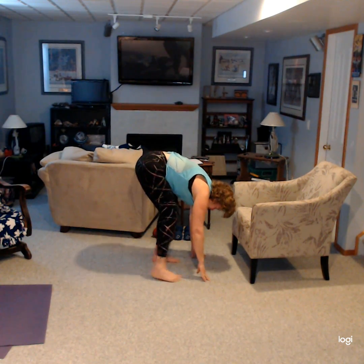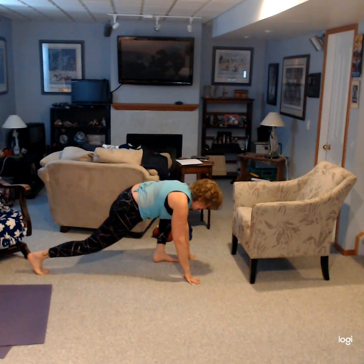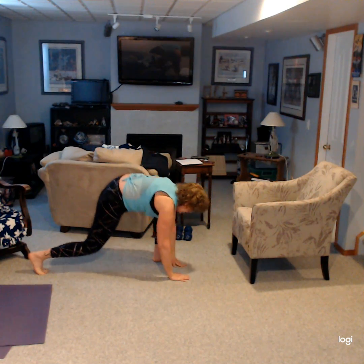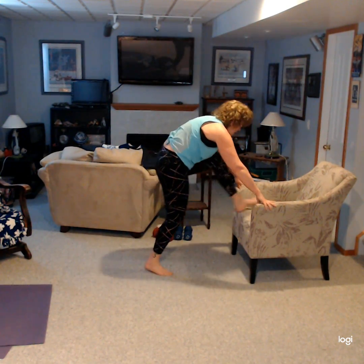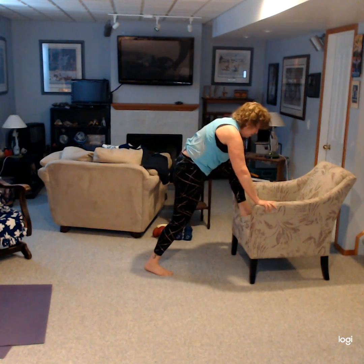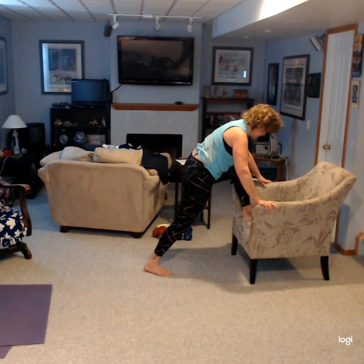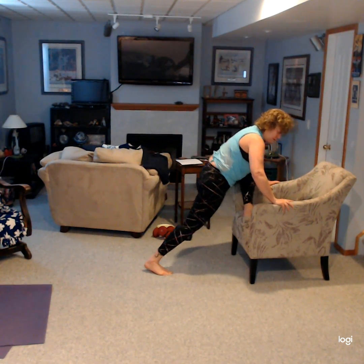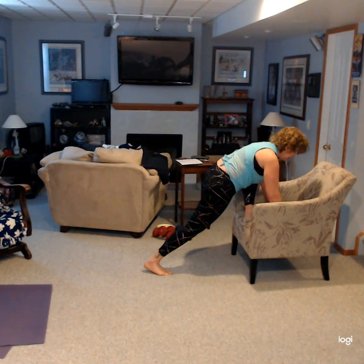Now this is where I would step back and come into a stretch. So here, hands parallel to the foot. What you can do is use your chair, putting your foot on the seat — or if you're using a stool or something — and you're just going to open up those hips. If you don't have an armchair, you're just going to come down onto the seat and open up those hips.